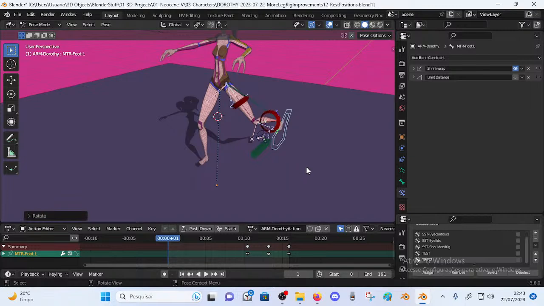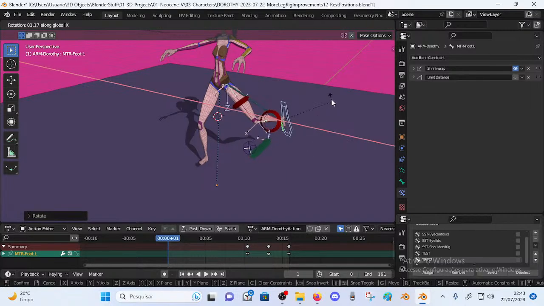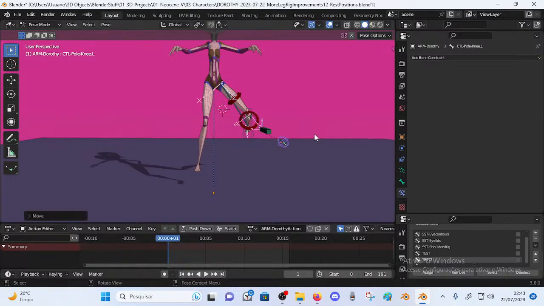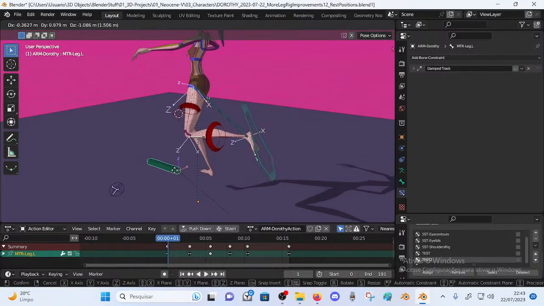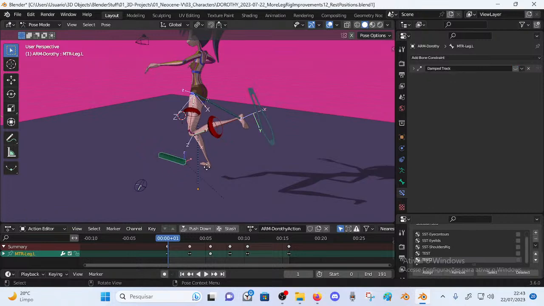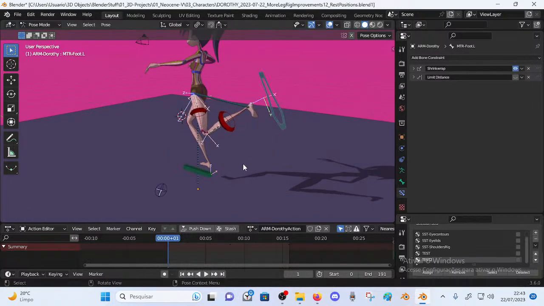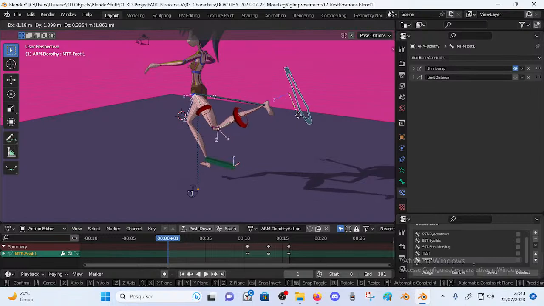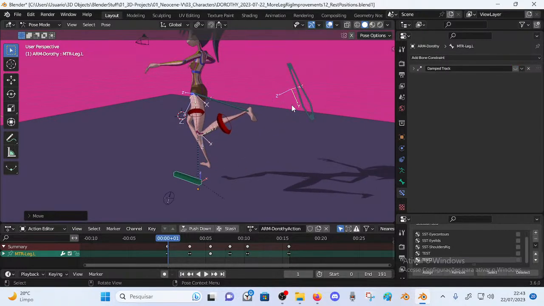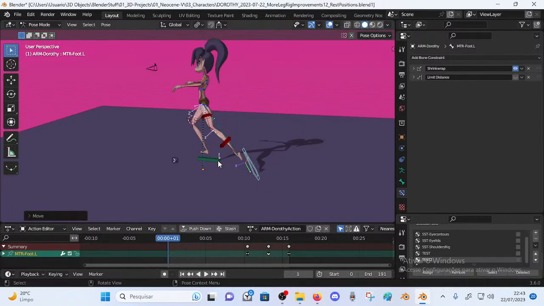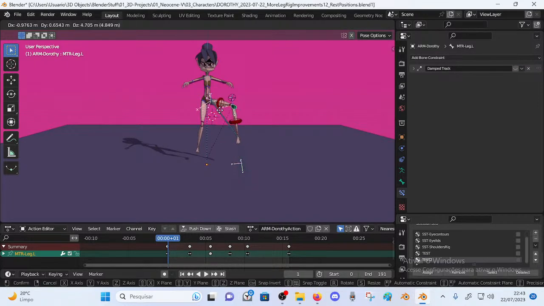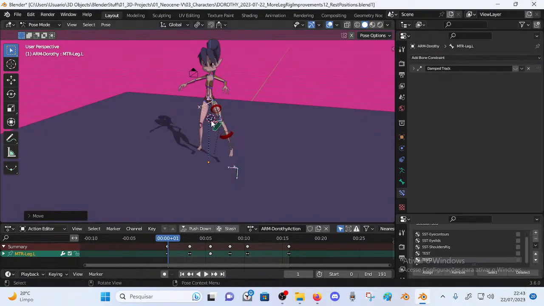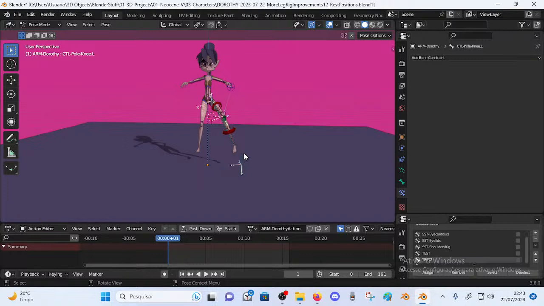So I'm not sure. It's a bit strange to control this stuff, so it's not bad to have to pose the pole target occasionally. I think it's a good control, right? But I know some rigs that can make it more intuitive, right? I just don't know how to make them, at least not yet.